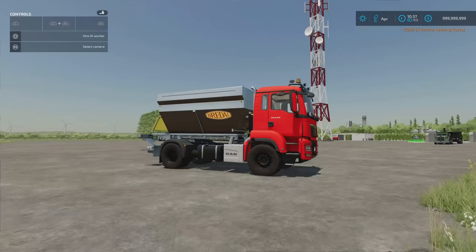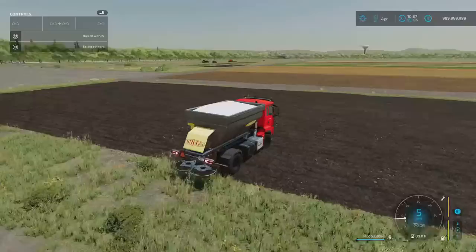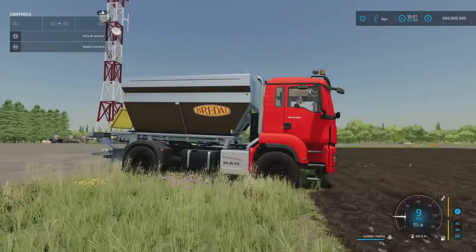At the moment I've got this on lime. So what I'm going to do, this should spread out to 36 metres with lime in. You see as I'm driving? At the front, there's not a lot of suspension movement. It seems very solid on that suspension as we're moving across the ground.